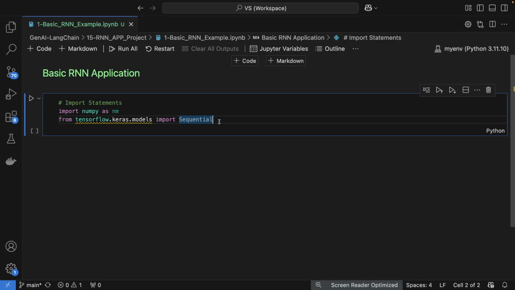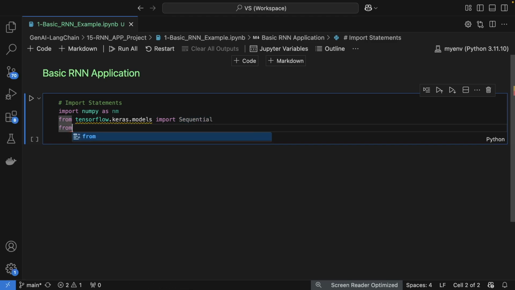Sequential is a linear stack of layers from the Keras API. So we can create any number of layers: input layer, hidden layer, and output layer. This is the simplest way to create the layers in your neural network.